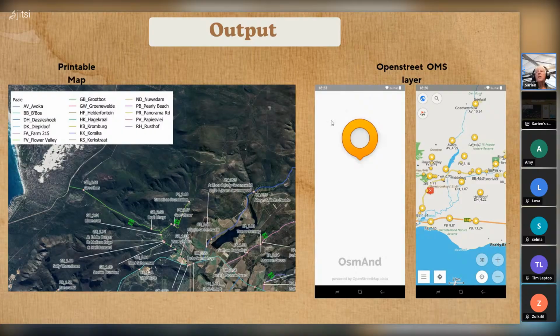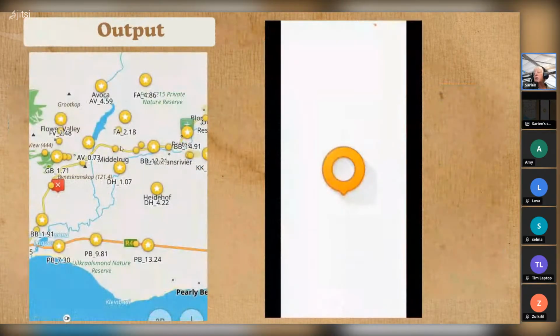So it's easy to download the Western Cape maps, and you can use it offline for navigation. I just converted the layer in QGIS to a KML and uploaded it. That way we can share the layer with the police and other emergency services that need to get there, and you can navigate.